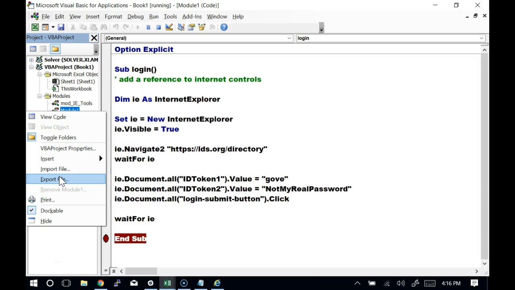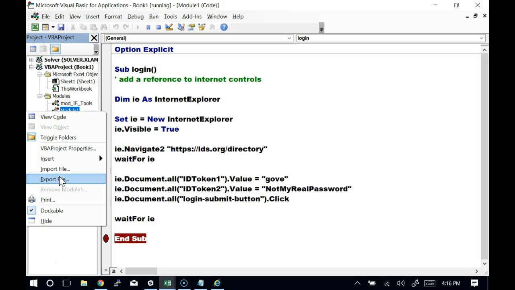How do you keep your password secure? The first way I keep my password secure is by not putting it on the video. But what you're saying is, what if we actually wanted to do this? This isn't a very secure thing to do, to put my password in the code. It's a good question. There's a couple of ways that we can do it.